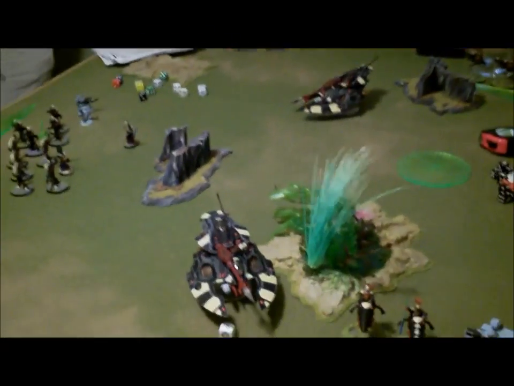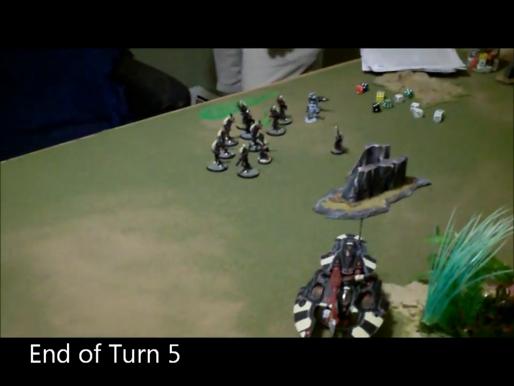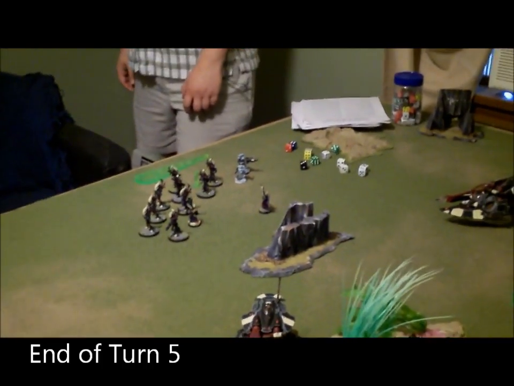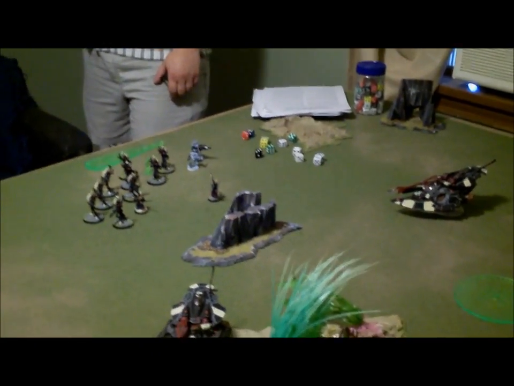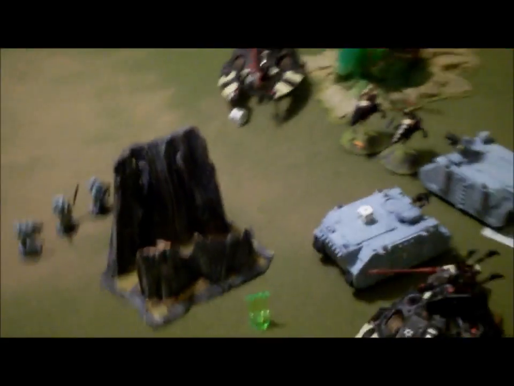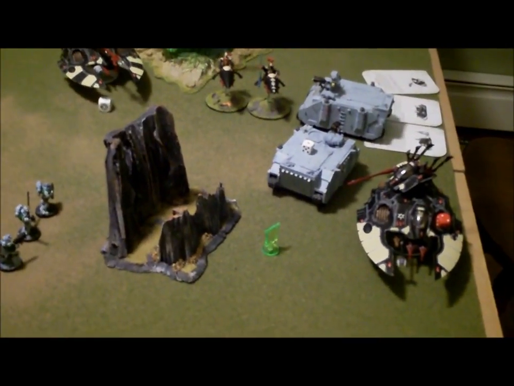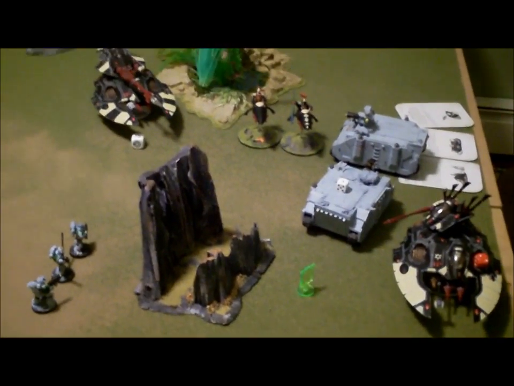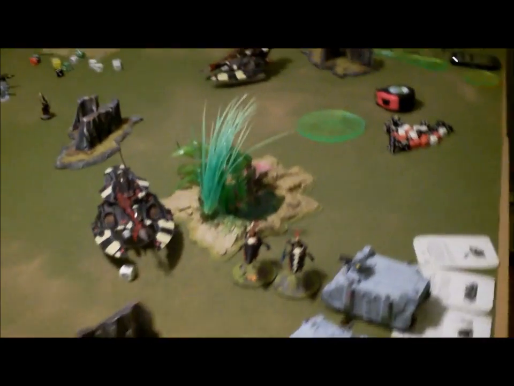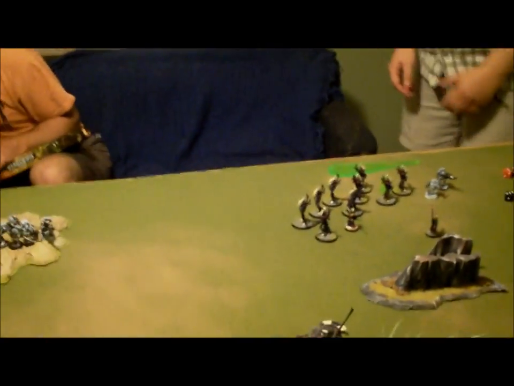At the end of turn 5, I managed to do nothing to those long fangs there, but I did move on to the objective. The fire prisms did a good amount of damage to the unit that had been right there holding it, along with the jet bikes and the Falcon. I managed to do enough wounds that they failed their break test on an 11 and ran away. And now we see if the game continues.